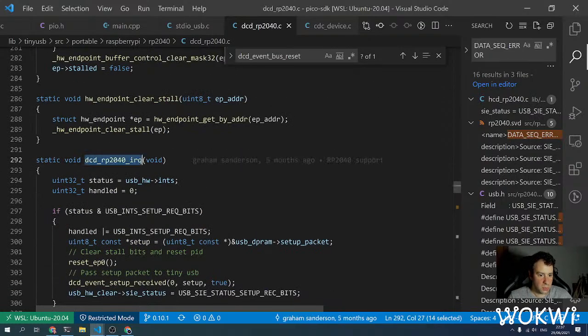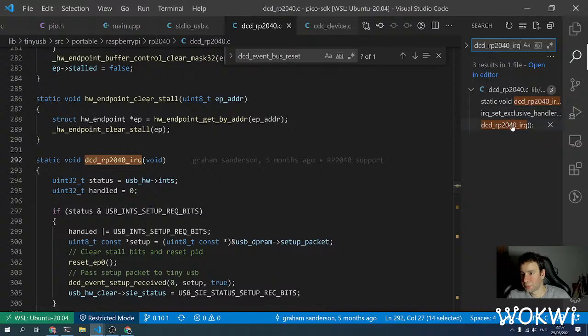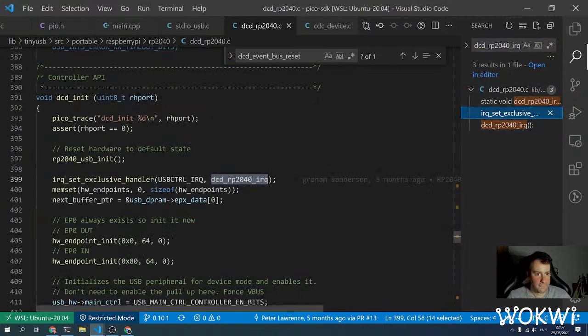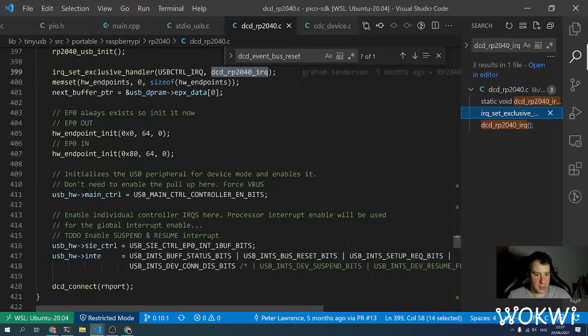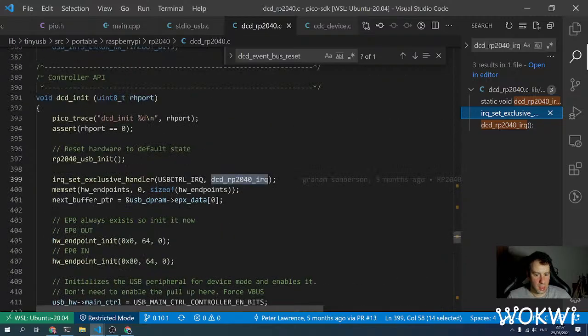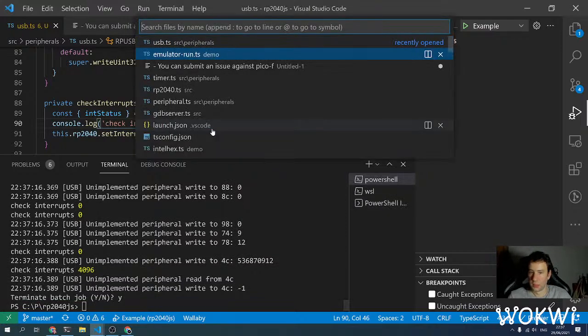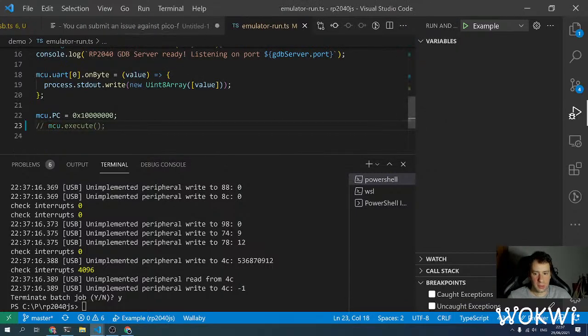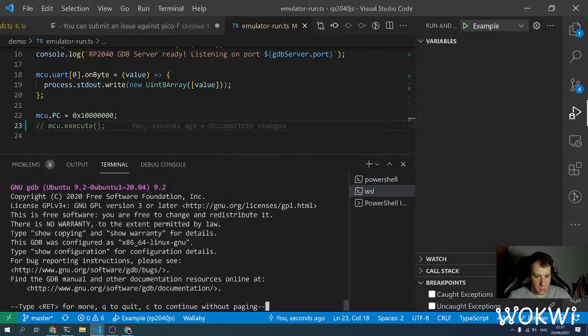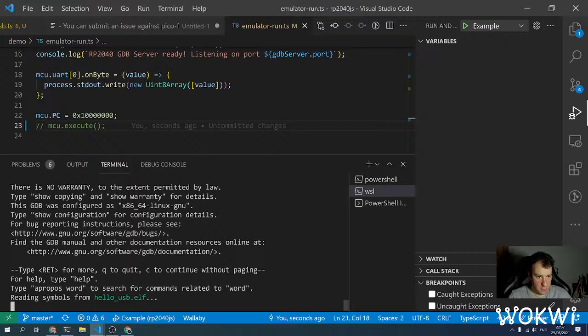This is probably this one, right? Yeah, it looks like this. This is the right one. Emulator, MCU execute. Okay. Break here. GDB is tired.